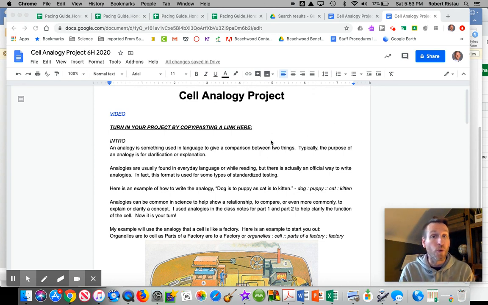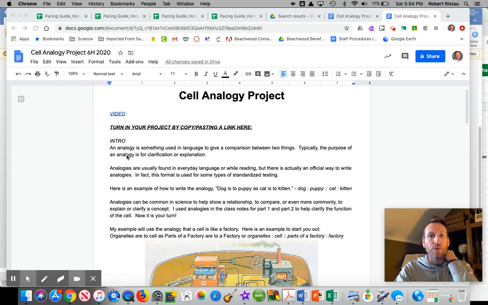This is going to be harder because you really need to understand what the job or function, as I say, of that organelle is. If you do know that really well, then you'll probably be able to quite easily make some analogies. If you're struggling with those a little bit, I would go back and make sure you're using your notes to help you so that you understand what the function is of each of the organelles or the parts of the cell.